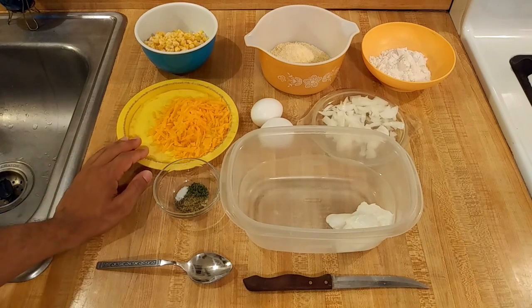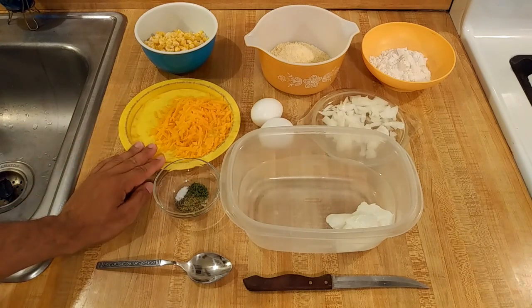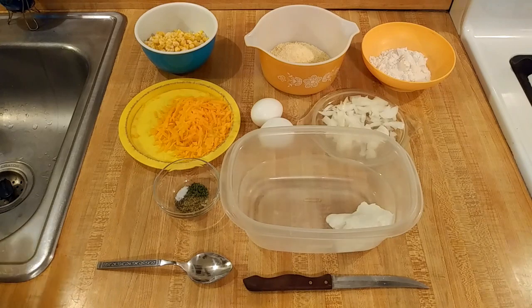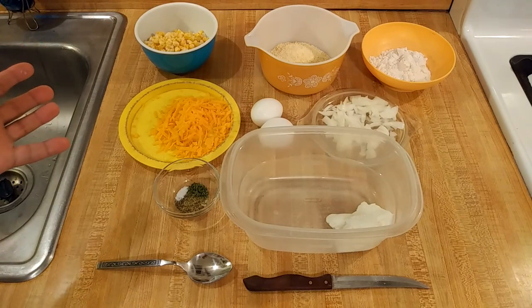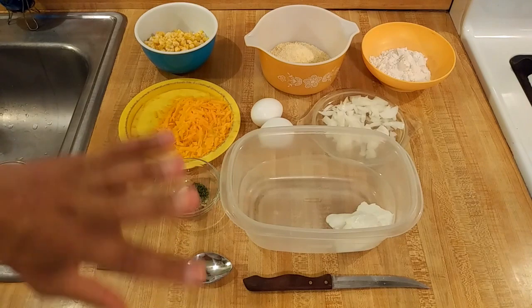I want this to be a full meal, so I'm also going to add 2 ounces of sharp cheddar cheese, about 60 grams. As you all know, in addition to being a Southern chef, I'm also an Argentine chef. So in this corn fritter recipe, I'm going to include some influences from the southern cone, the southern part of South America.